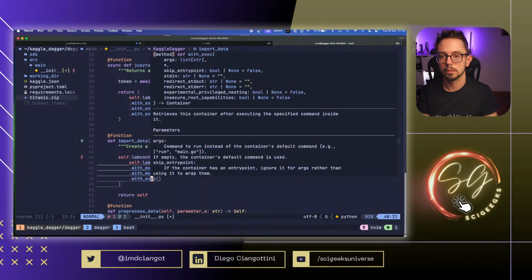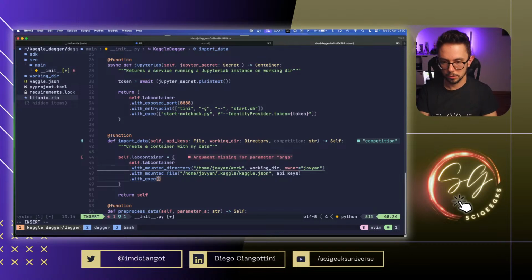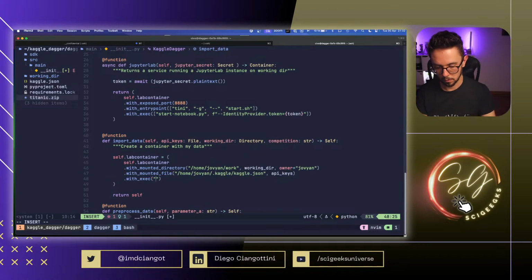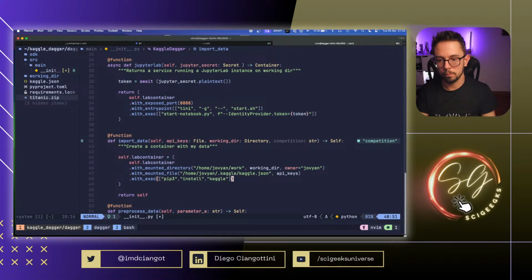Okay, arguments, perfect. So we can say pip3 install kaggle. Now we can also already try out if everything is working.